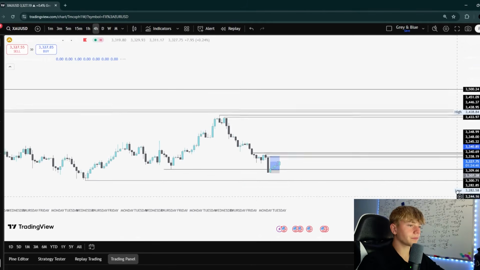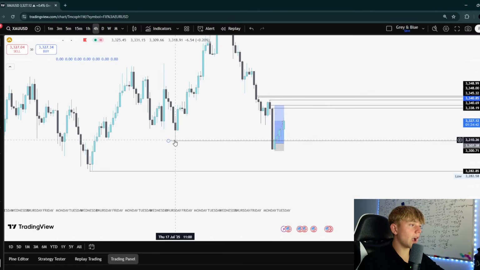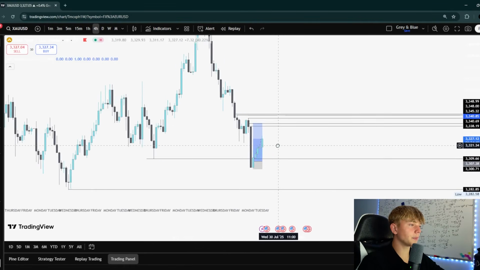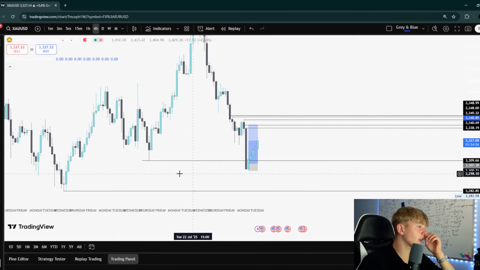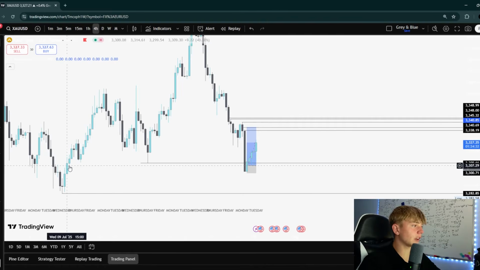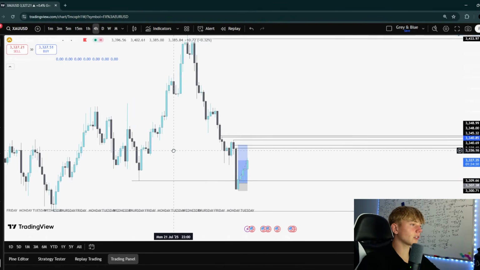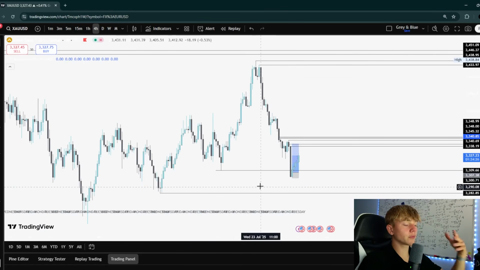4 hour, again, we had a low. I was like, okay, we could sweep this low and then get a liquidity sweep and then go buy to the bullish. Also, we have some liquidity up here that I'll probably use for my take profit. And also, there is an order block down here and a fair value gap here that we could potentially reject off of and go to the bullish. But also, we are in a range, but we're nearing the bottom of the range, which means we should probably be looking for buys as well.